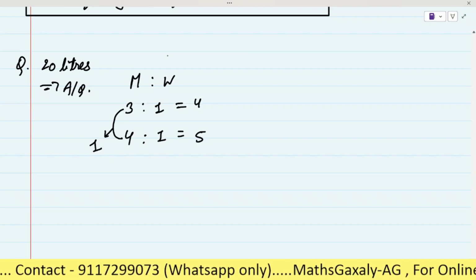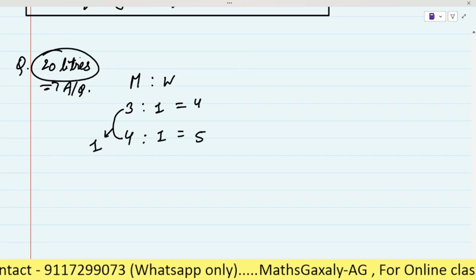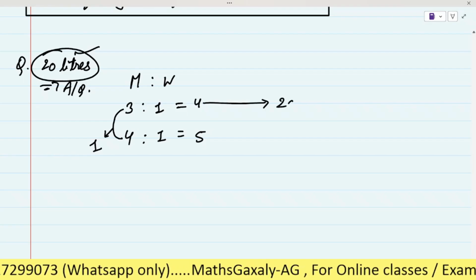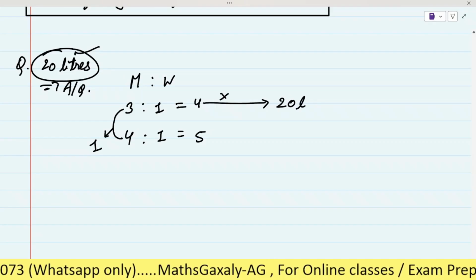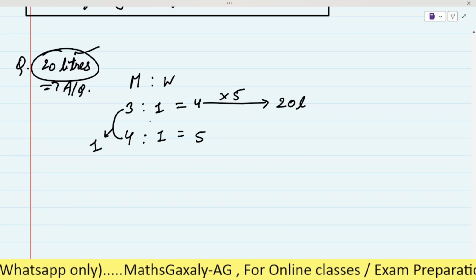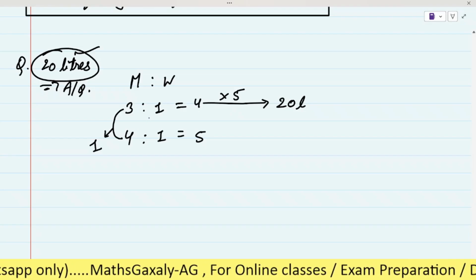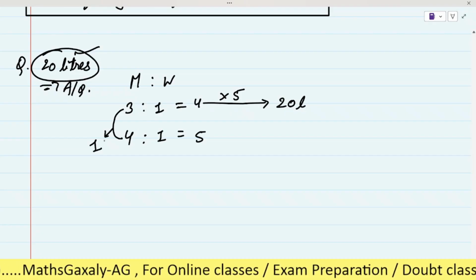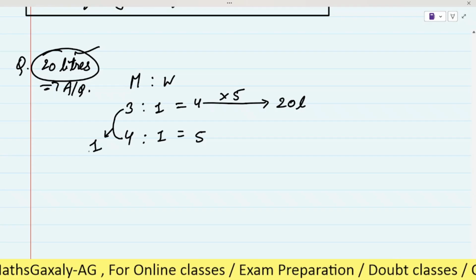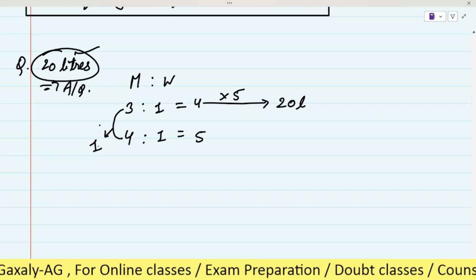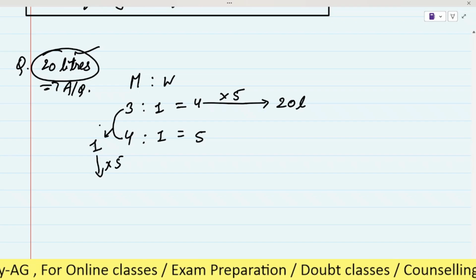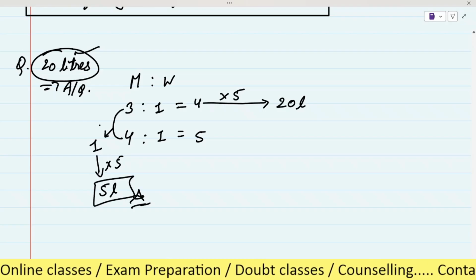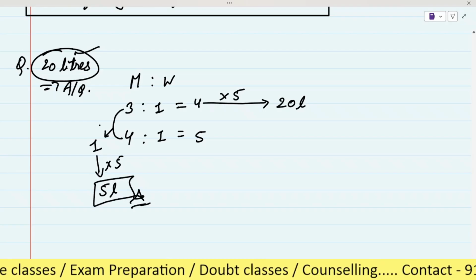The initial amount has been given for the mixture, that is 20 liter. It means the value of 4 is 20 liter, which is 5 times. Here we have to find the amount of milk which has been added. As you can see here, the 1 unit has been added, right? So here we have to multiply it by 5 and we will get 5 into 1, 5 liter, that's all. So within 4 to 5 seconds you will get the answer.